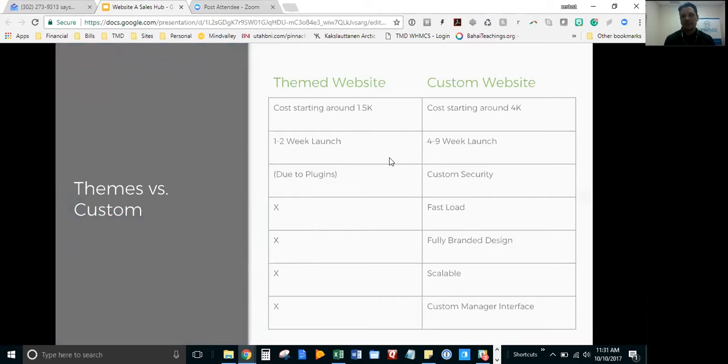Theme sites aren't really all that flexible either. They're really for one purpose. You choose a theme based off of what you need. You enter in your information into that. But if you choose to add on to your functionality, like let's say you're a service provider that then decides to add some type of events blog onto their website, you really won't be able to do it without starting over, because any adaptations that you make to that theme will be lost or will be hijacked every single time that you update it.